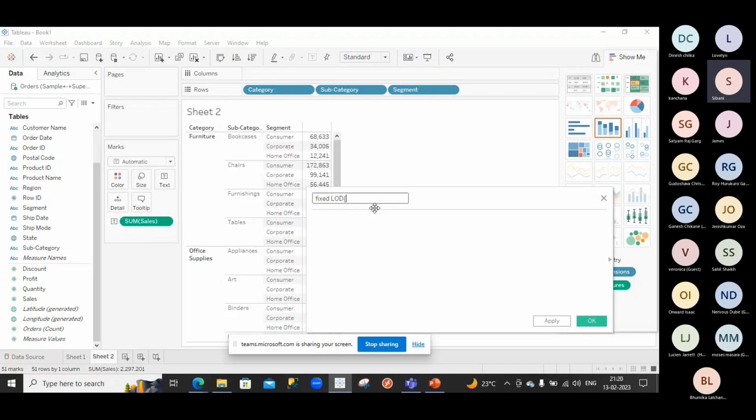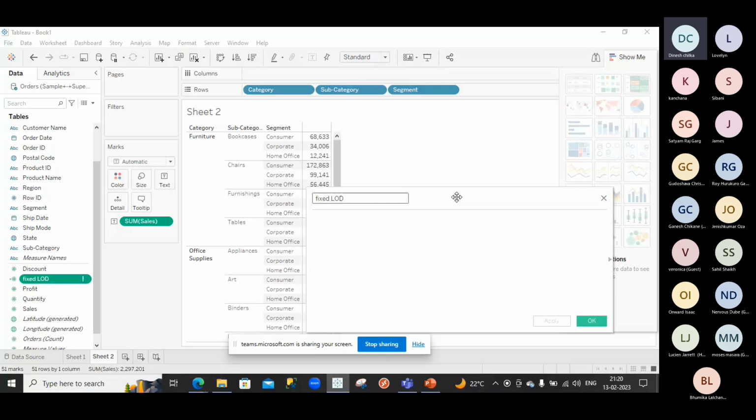Write the curly bracket. Don't write here, in that, come down, then write. Don't write that, that is not the formula area. That is only the name itself. Come down and write the curly bracket. It's not going down. I mentioned shift enter also, and normal enter also, but it's not going down.